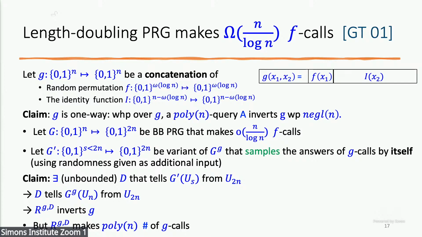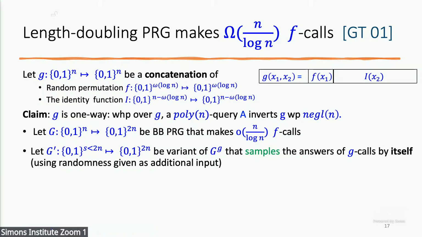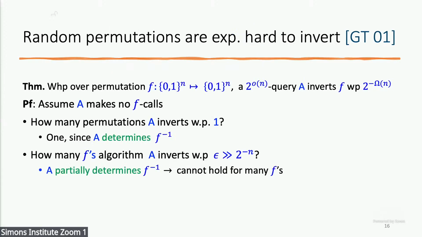I'm probably saying something stupid here, but you're saying G being one way implies that with high probability it's secure against a polyquery adversary? Yes. The definition of one way just talks about being secure against efficient adversaries. Right. But for a pseudo-random generator, what we care about in this world, we don't care about the running time. We only care about the query complexity. Okay. Right. But anyhow, this is true. It is true that it's also one way against efficient adversaries, but also against polyquery, because when we proved before, if you remember, we showed how to invert a random permutation even if we didn't care about your running time, only about the number of queries. So we proved something stronger. Yeah, thanks.